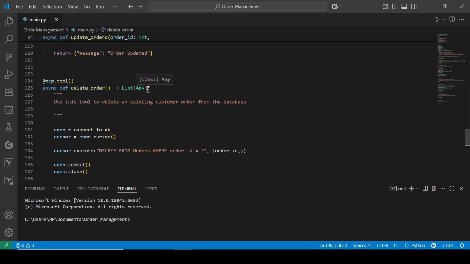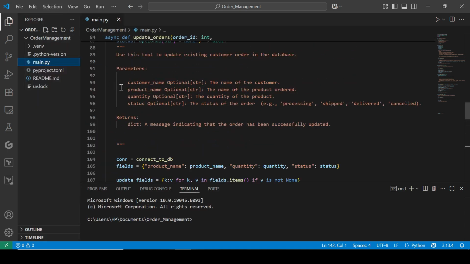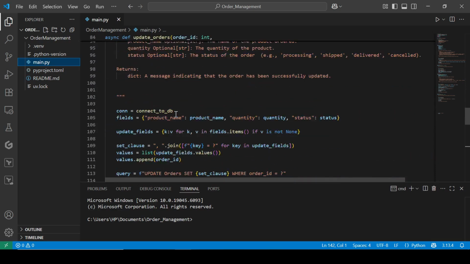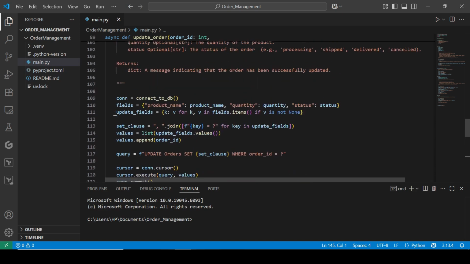Okay, so I'm going to change this type int to dict. Yeah, so we've been able to create all our MCP tools, which is basically everything that we need to create this order management MCP server. So now I'm going to define the transport method, which is to specify that we are running this on local. So which is where we're going to define it here. So I'm going to change this to mcp.run. Then I specify the transports as standard inputs and outputs. So basically we're ready to test this server with Claude Desktop.